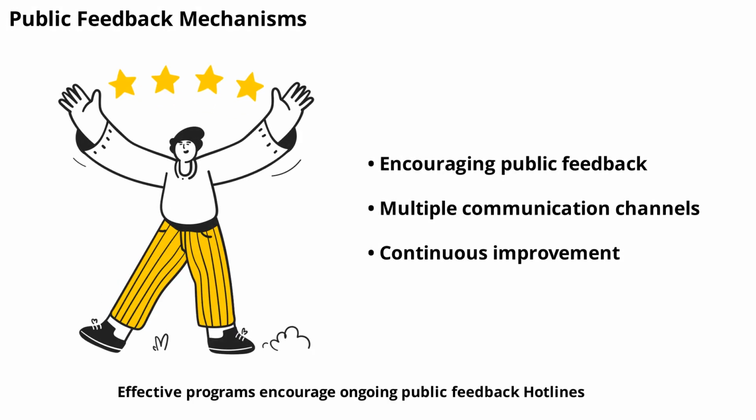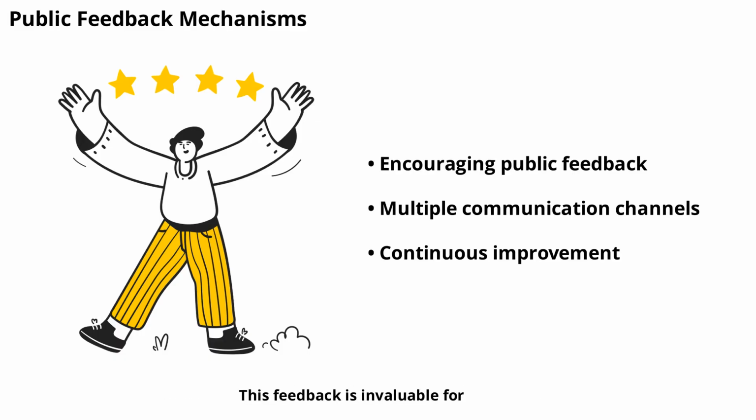Effective programs encourage ongoing public feedback. Hotlines, online forums, and community meetings allow citizens to share their experiences and concerns. This feedback is invaluable for identifying issues early and making improvements. By keeping communication channels open, governments show that they value citizen input and are committed to serving the public effectively.